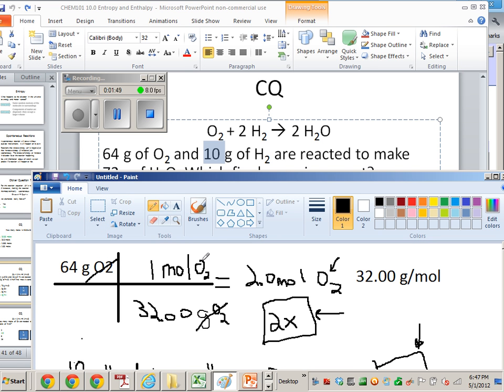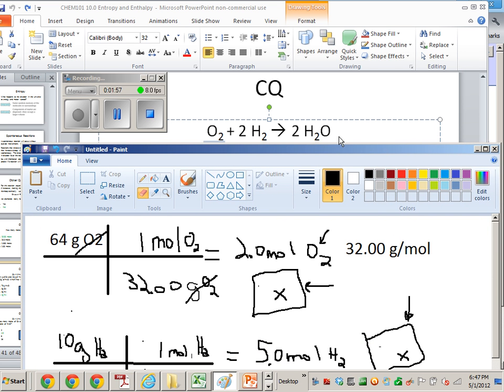So let's look at the mole ratio and figure out how many times we could run this scale of a reaction. As written, the scale of the reaction is 1 mole of O2 for every 2 moles of H2, which gives you 2 moles of H2O. So if I divide the number of moles of O2 that I start with by the stoichiometric coefficient 1, I end up getting that we could run this reaction at a maximum 2-fold scale.